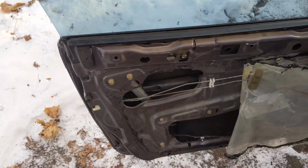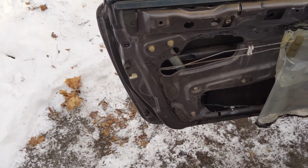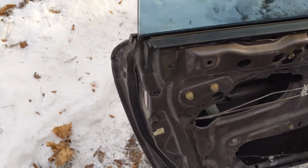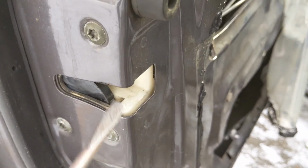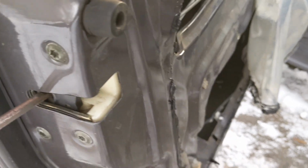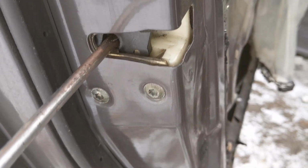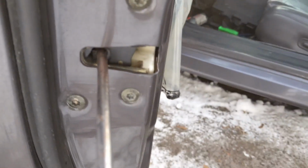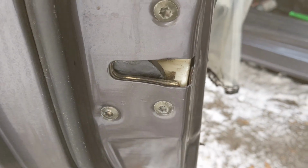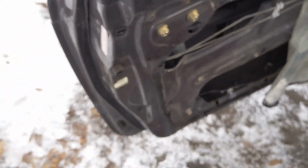You want to make sure all that stuff's put back together. And before you go and close your door and possibly lock yourself out of being able to get into this thing and keeping your door stuck shut, come over to the side here and stick a screwdriver into that mechanism, push it all the way back till it closes like that, and then reach around the front side and pull your handle. Make sure it releases. So we're all set there.